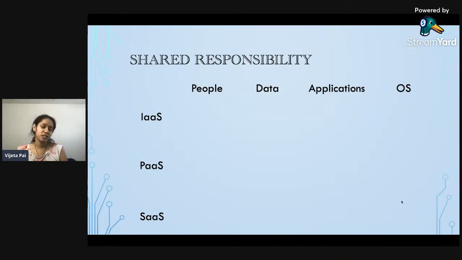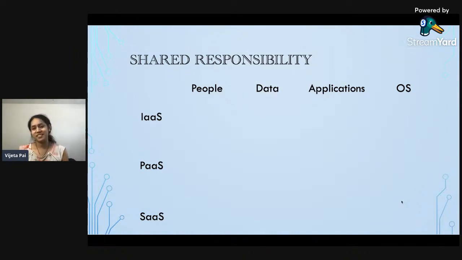Now, next we have data. Data. This is what I've been talking about since the beginning of my presentation. There's a lot of data that comes into your application, whether it is user data, internal data, or any kind of error report. So there's a lot of data that comes into any kind of application. That also falls under whether it is infrastructure as a service, platform as a service, or software as a service. Data is extremely important to understand.